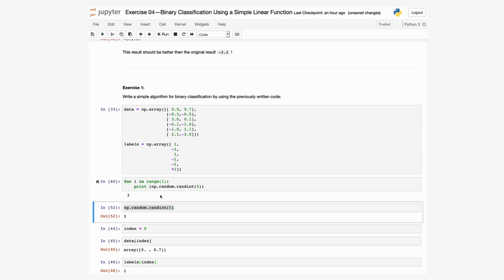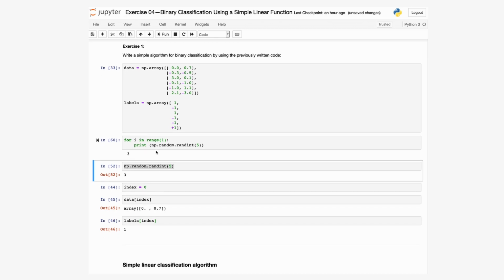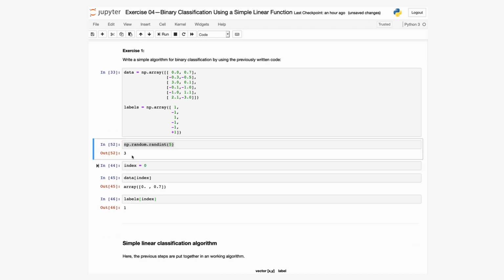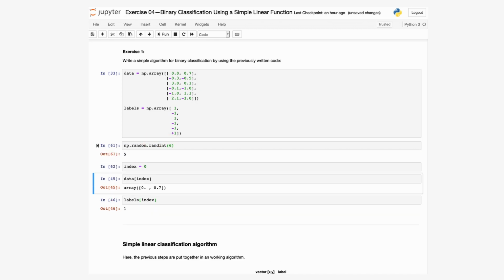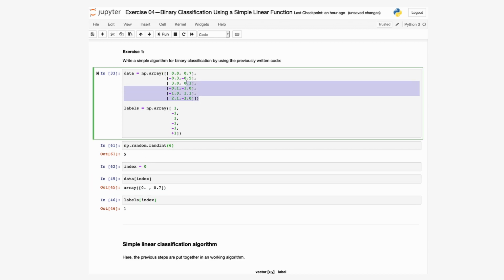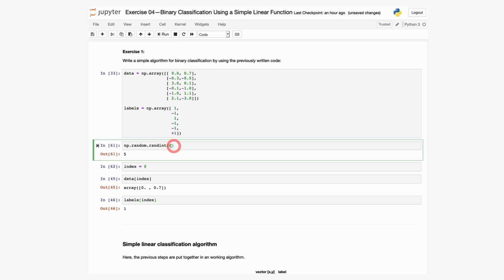Okay, this is just for me to introduce the concept of looping. And now, as you can imagine, if I run this function with the argument 6, this will be a number between 0 and 5, and with this number I can randomly index both a data point and its corresponding label. I can just assign this to our index and this will work. But what is not good here is that I'm hard coding this number 6. Why is it not good? Because what if our data had 15 data points? Then I would need to update this number to 15. Is there a better way to do it?